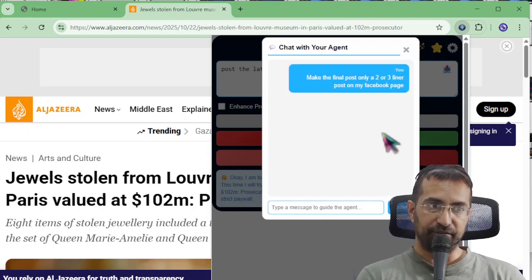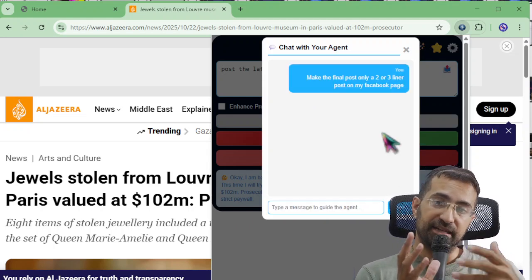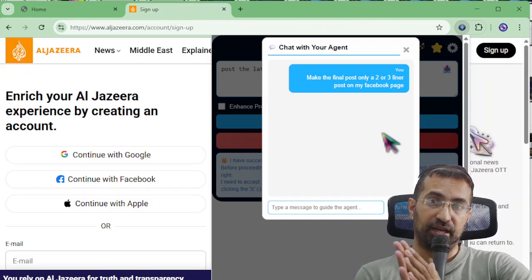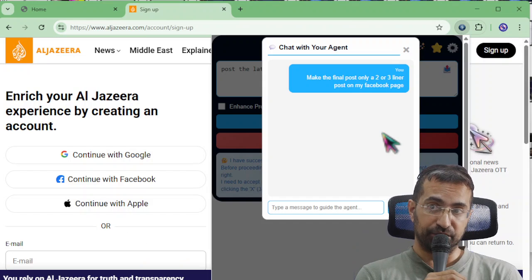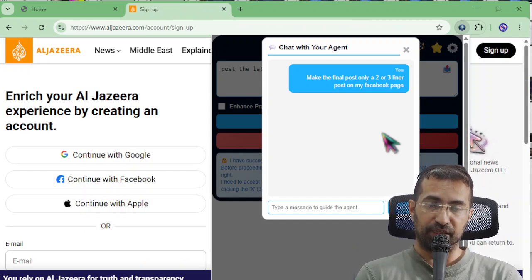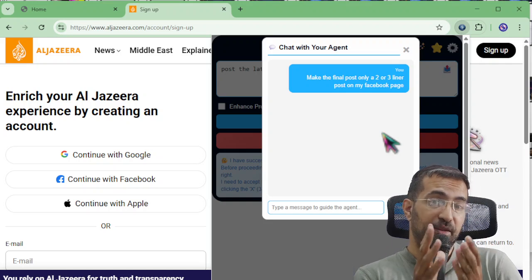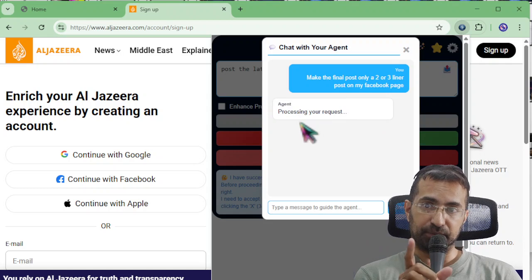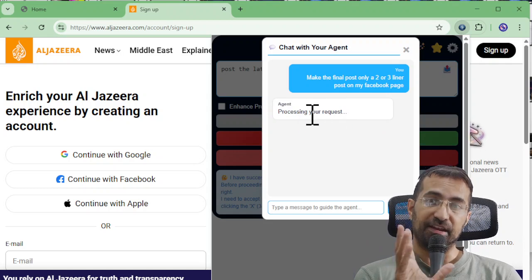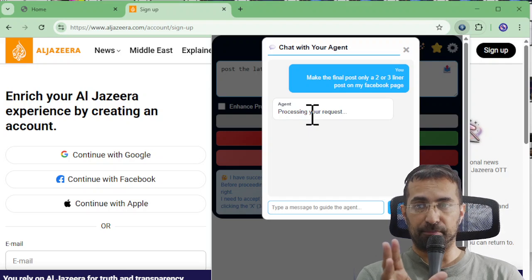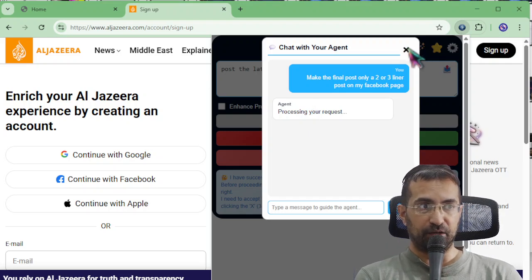So now I've given it instructions mid-action, so it's not going to provide a massive amount of information, rather it's only going to provide 3 lines of information in the final result, and that was done in the middle of the process. Now, as you can see, it hasn't yet responded, but now it has, processing a request. Now it has the information in the final Facebook post. It's not going to post too much. Now I can close that.